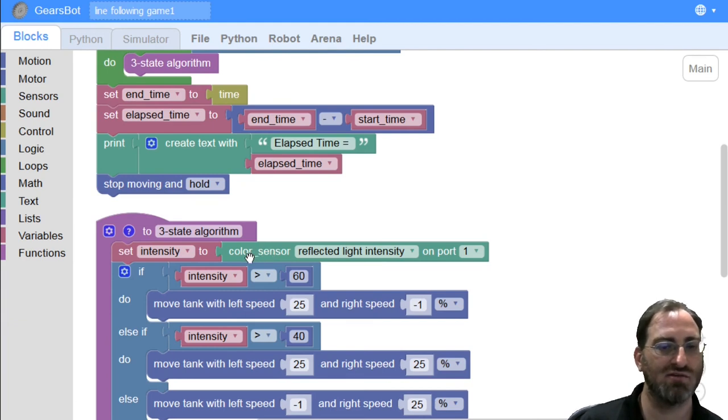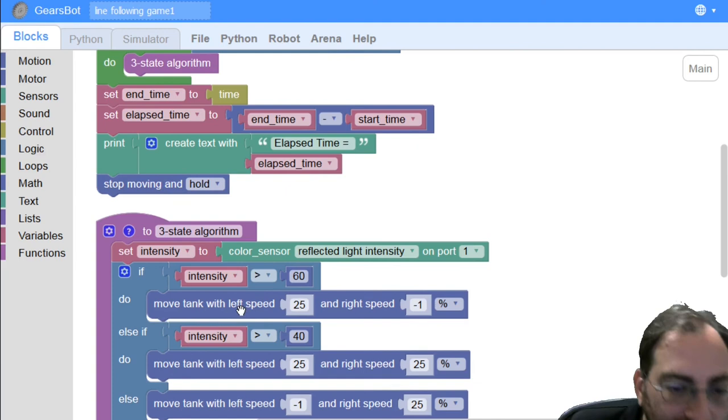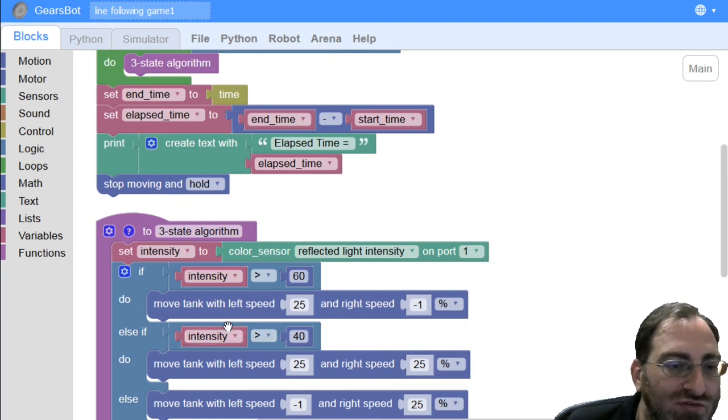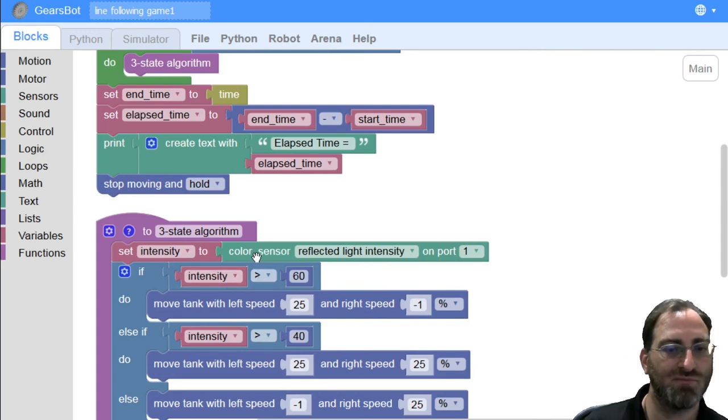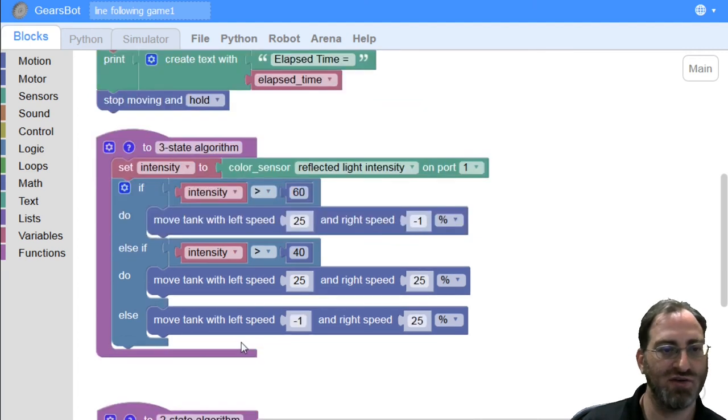We don't really expect the light intensity to change during an iteration, although it could, you know, there would be some movement going forward at all times. We don't ask the robot to stop while it's doing these readings. But still, just to avoid any of those uncertainties, we can do a single color sensor reading per iteration using a variable that we save temporarily, and use that variable as the intensity in all of our conditions. And now you can assume if we made a five-state algorithm that we could reuse this convention and just add two more if statements. And what kind of zones would we create for that?